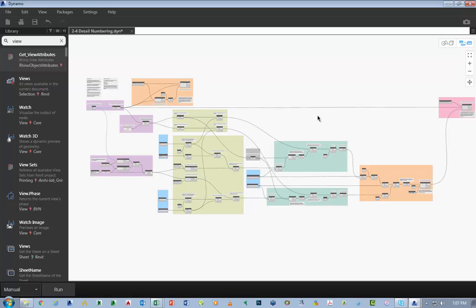Have you looked at aligning views on a sheet? Because we've looked at that a couple times, and the issue we're having in the scripts that we've developed is that it depends on the view, so it might align the view by the center, but not necessarily by the edge. It's been really difficult to get it by the edge of it. Yeah, that's one of the things on my to-do list to solve.